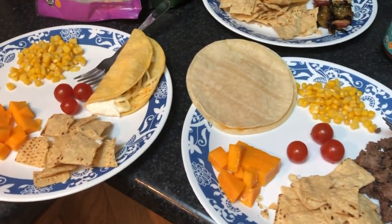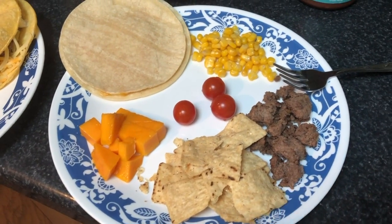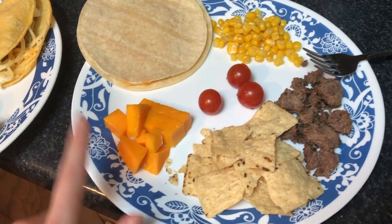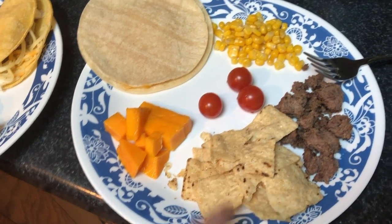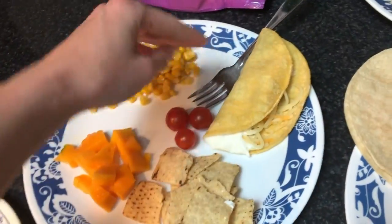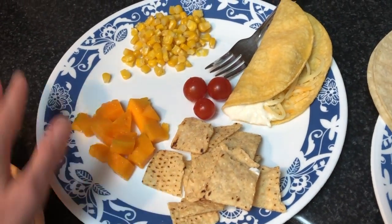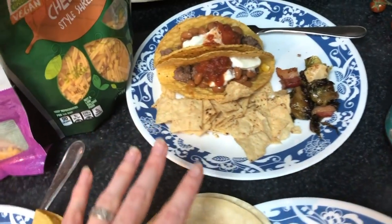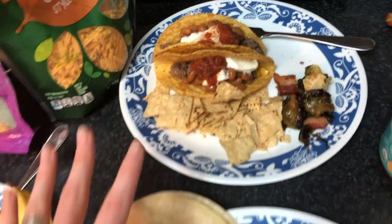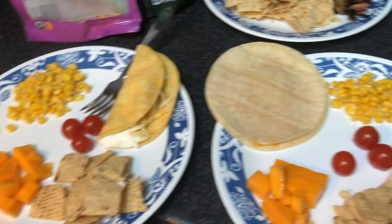Sunday's dinner is always taco night. This is my 6.5-year-old, again, everything deconstructed. She prefers quesadilla with her taco meat on the side. We have some mango, some tortilla chips, and some corn, and then some garden tomatoes. My 10-year-old actually has a taco in there. She'll put her tomatoes in when I give it to her. She has the same stuff. And then my husband just did a combination of leftovers from the other night and taco. But that is Sunday's dinner, so that is an entire week of gluten-free dinners.